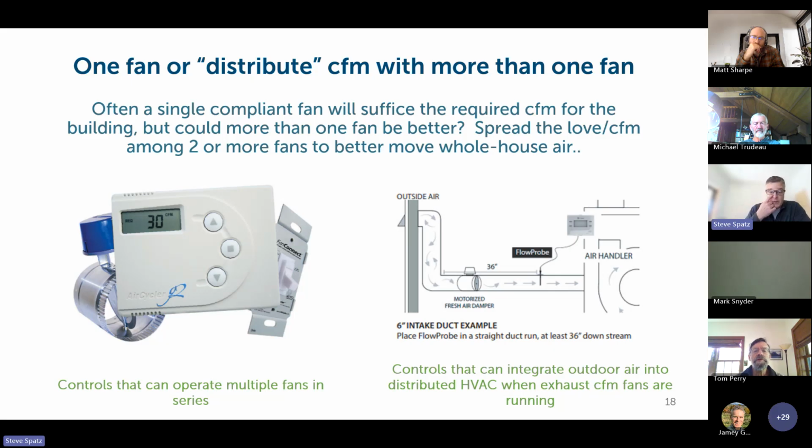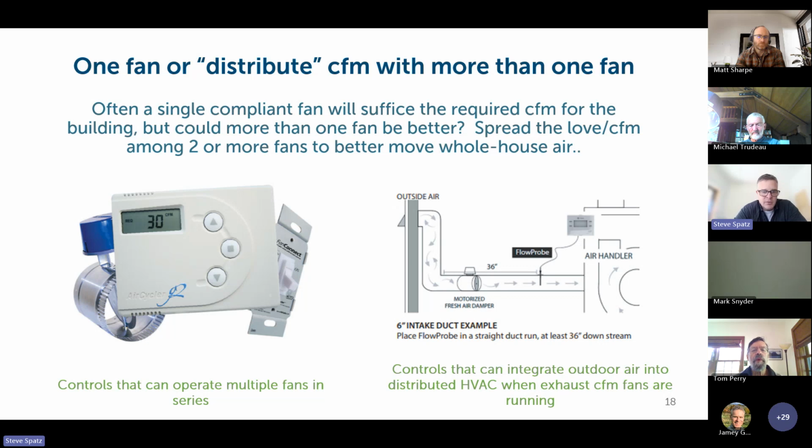Another thing to take into consideration, if you are needing to install a whole house system here and add additional ventilation to what's there or control the ventilation that's there, is that you have a choice. You can use one fan to meet that requirement, and questionably whether or not that's going to provide adequate whole house ventilation if just one fan is running on a timed control, versus distributing those CFM amongst more than one fan in the house.